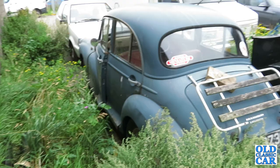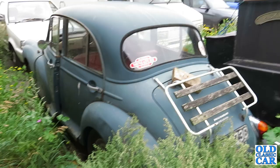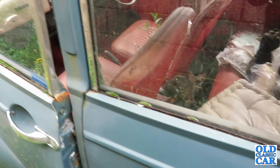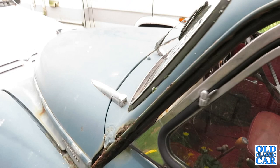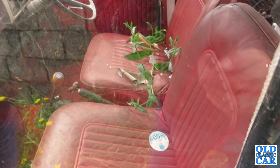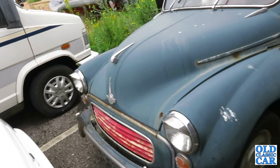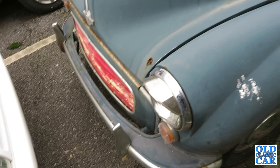It's a four-door Morris Minor 1000, C registration. This salty climate won't be doing it any favours at all. The climate's definitely getting the worst of this particular little Morris. The tax disc on the seat reads 0515. I won't touch or open the door. Obviously someone's pride and joy at one time — they fitted these little Highland Peaks. It was a Morris Minor Club member's car; might still be.